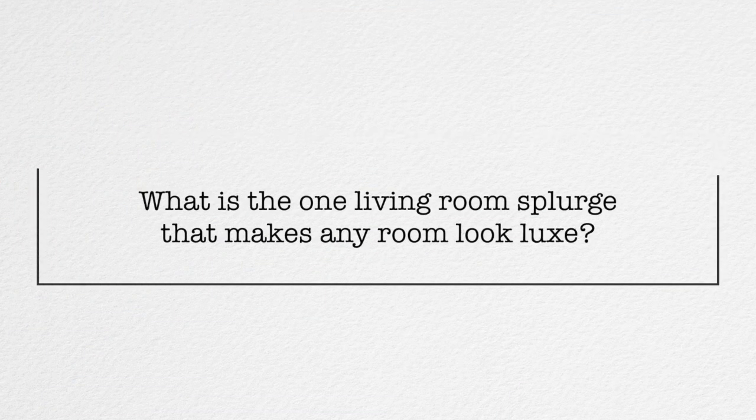So the 8th question is, what is the one splurge in the living room that will make the space look super expensive even if everything else is super affordable? So I will say that for this answer, there's no hard and fast rule, because it really depends on what you select. But I think there are 2 options here. The first thing you can buy that will really elevate your space is the sofa.